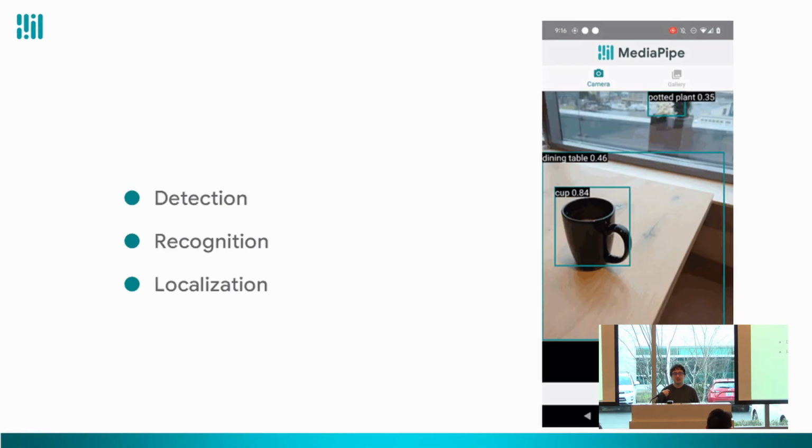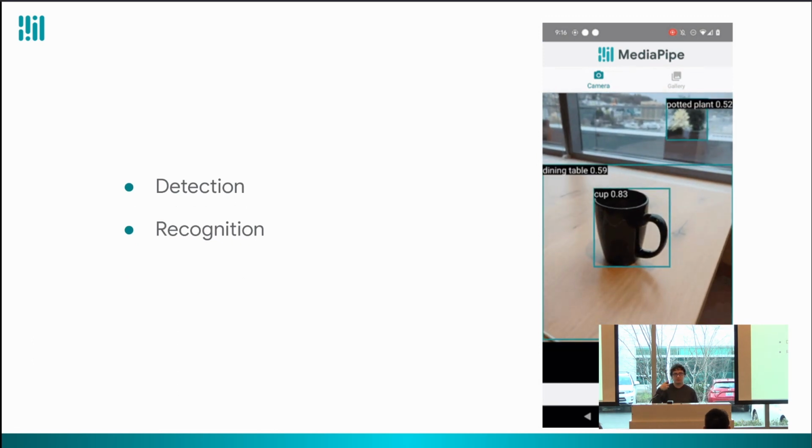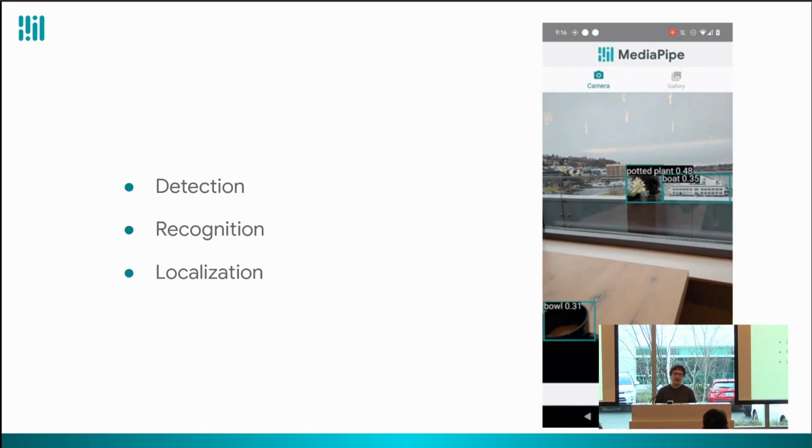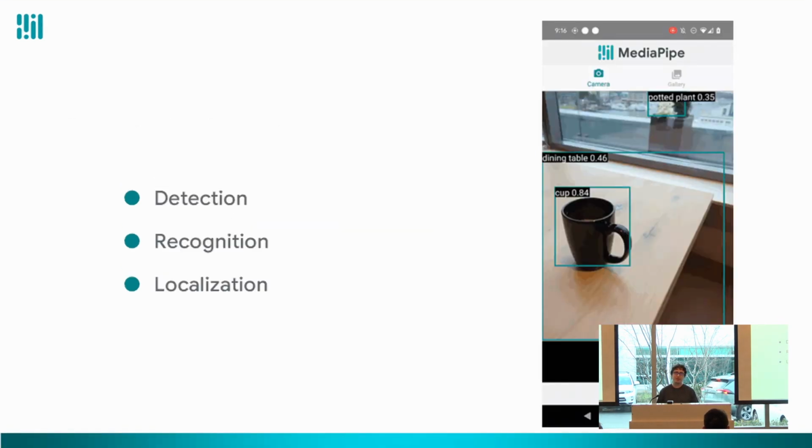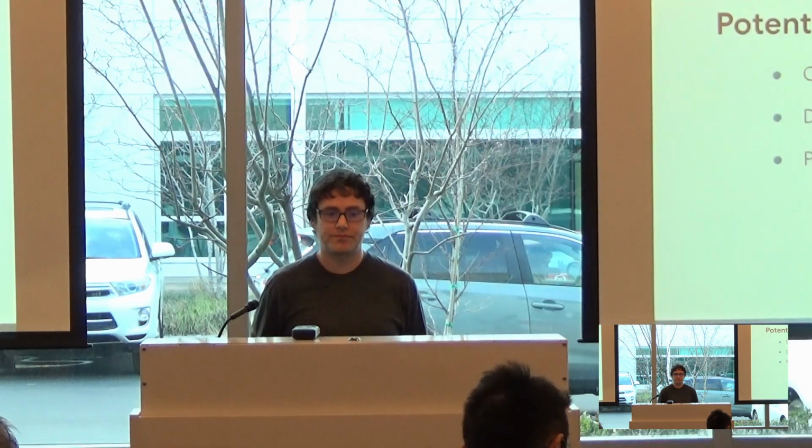And then once it actually determines that something does exist that it's looking for, it's going to try to classify it just like we did with image classification to give it its title and confidence. And then the final step is called localization. This is the process where the model is going to try to determine where it thinks that object is within the image or the frame.